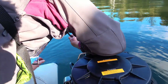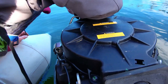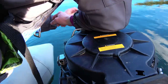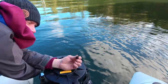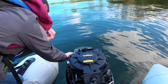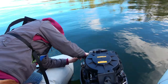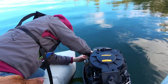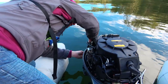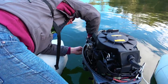What are you blowing up there? Just trying to get a flow on anything here. That goes to there. This is the jet out of the side of the motor. Yeah, that was plugged. Okay. Where do we need to clean it? I just blow it through. Did you blow it? Yep. Can you tell me when to turn it on again? That's so simple. Well, they're pretty small, right? So you get any kind of trash through there and it plugs them up.